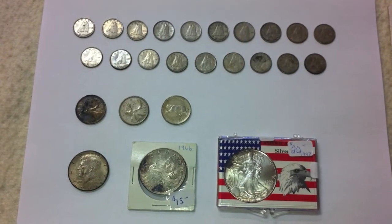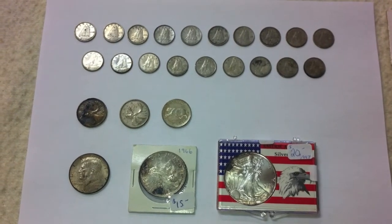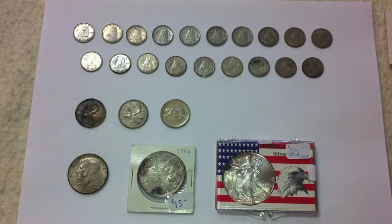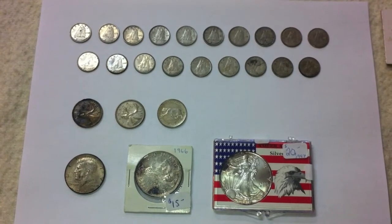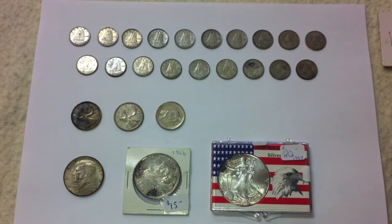For those ones, what I did is I pulled out any coin before the King George VI coins. So I think anything before 1935, I believe those years were. I figured that I show so many of the King George VI and wheat pennies in the coin roll hunting videos that they wouldn't be too interesting, and you guys have already seen quite a few of them. But let's start on the silver coins first.